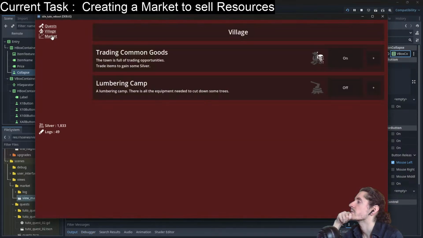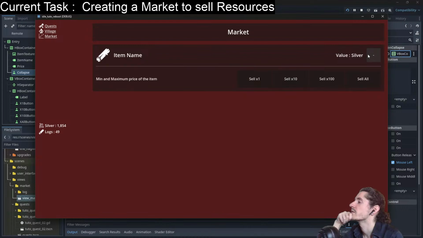What does the market look like? We could have those opened by default. Actually, we don't need collapse right now. The collapse seems unnecessary.